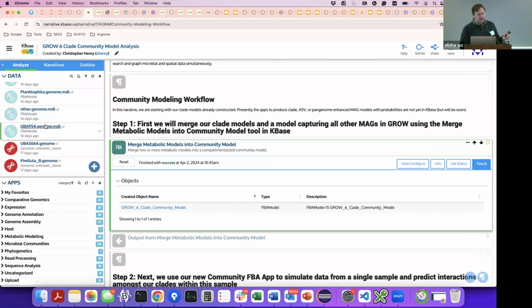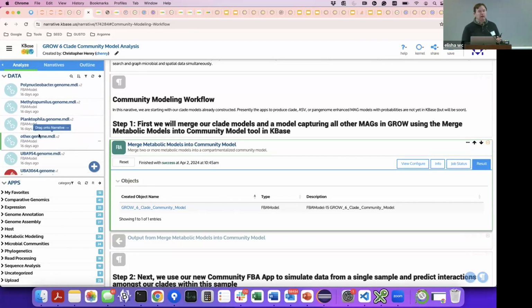So this is another strategy. We made 6 clade models, and then we made another model. I took all of their other MAGs and merged them together into an "other" model. The probabilities are low on that model, so it's not going to use a lot of stuff in other if it can avoid it, but it will use it if it has to. So this lets you capture it. This also gives you a mechanism for zooming in on a specific piece of the ecology that you want to learn about. You've got the whole system covered, but you can zoom in on a particular set of organisms and say, I really want to dive into how these guys are interacting. I see some correlation, and I want to dive into that. So this lets you do that.